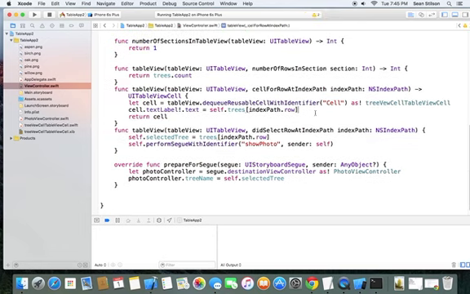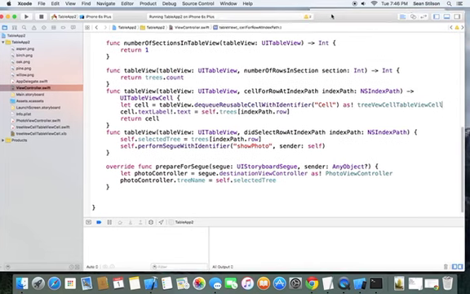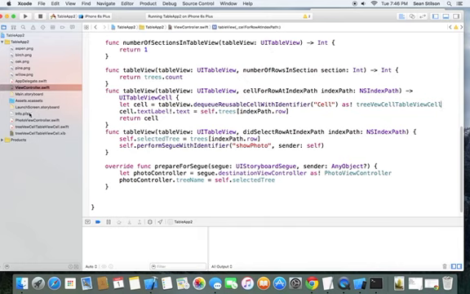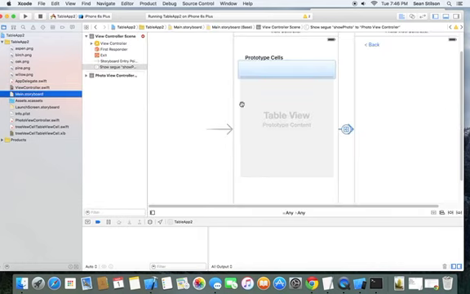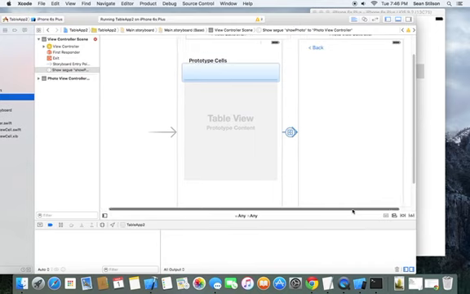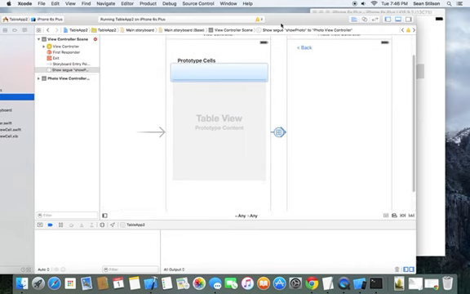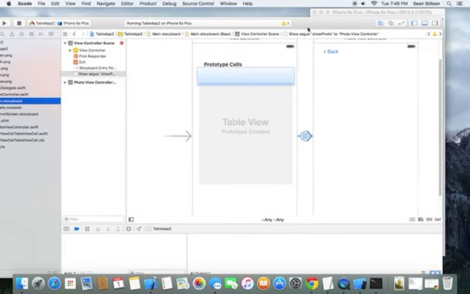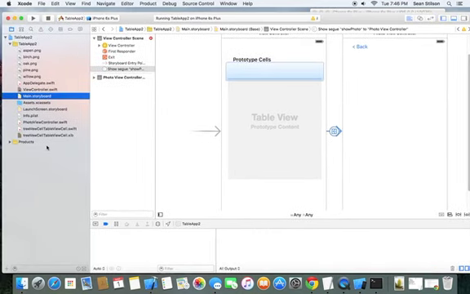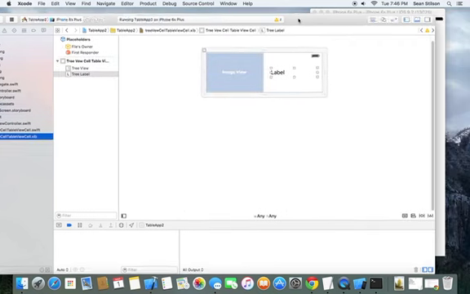So now we have a custom table view cell, not a stock out of the box table view cell, so we can set the properties in it. One thing I am going to do, we can do this either way. I'm going to do it through the storyboard this time. I'm going to come into the main storyboard, I'm sorry, not the main storyboard. I'm not thinking clearly. My zip file we created.